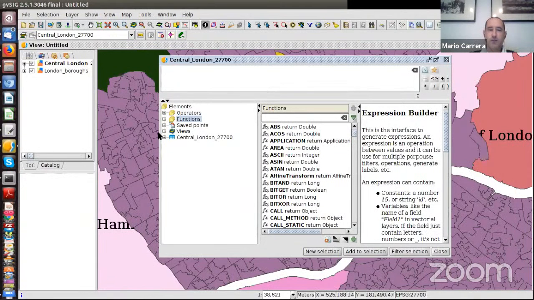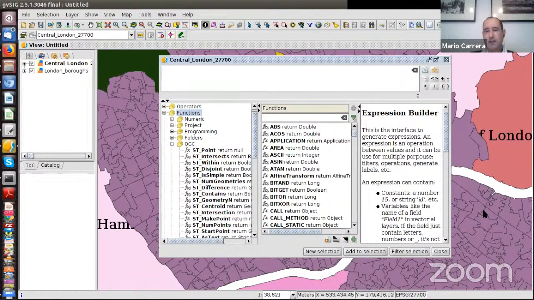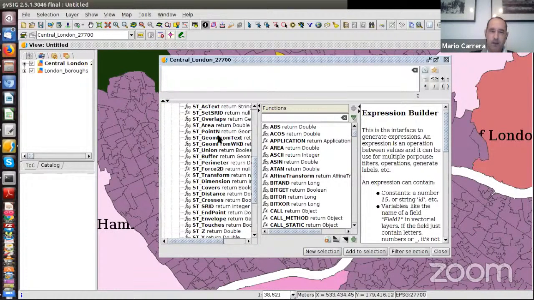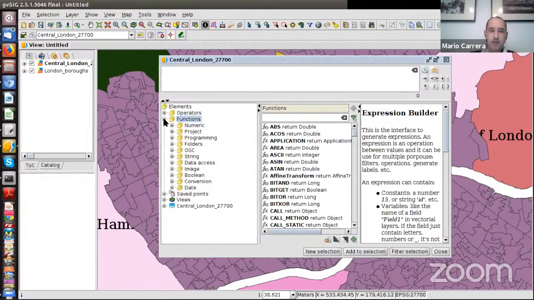You have functions for distances, for intersections, buffers, union. So you can select elements depending on different parameters, functions, operators.